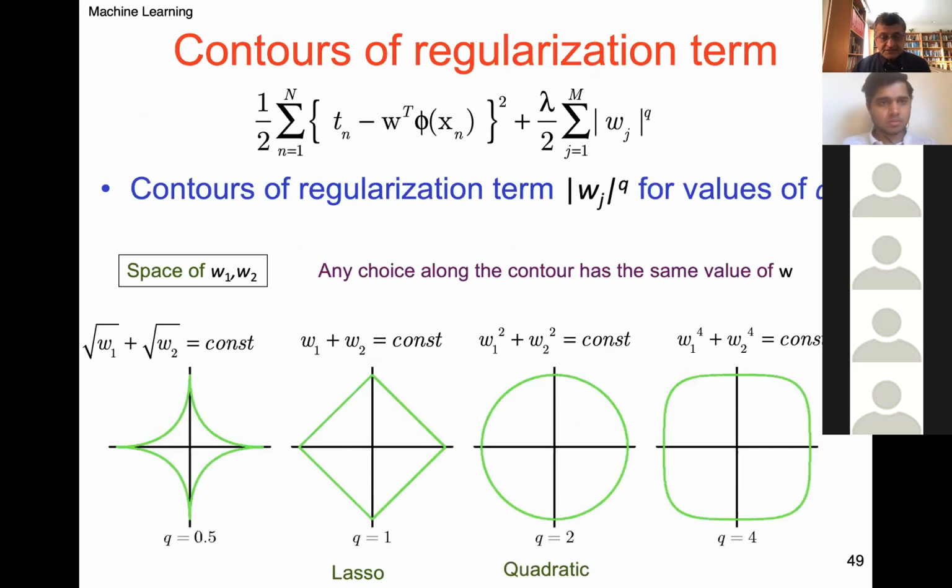It's kind of interesting. What is the generalization of the idea of a circle for different powers that you use? A circle uses a square, right? Wj squared, so that's a quadratic. We'd say W1 squared plus W2 squared equal to a constant. That is the locus of these green points, the circle here. So those are the equidistant points. But if you use Q equal to 1, points along these diagonal lines are all equidistant from the origin.